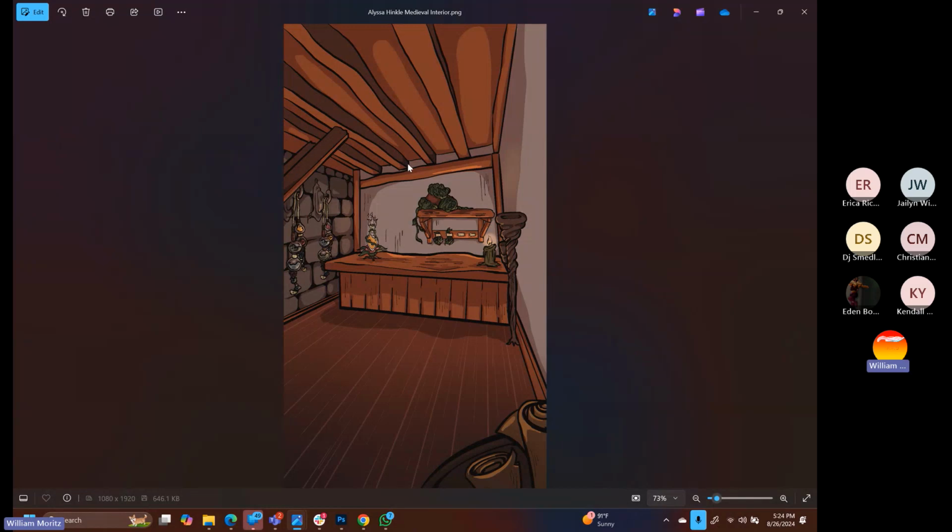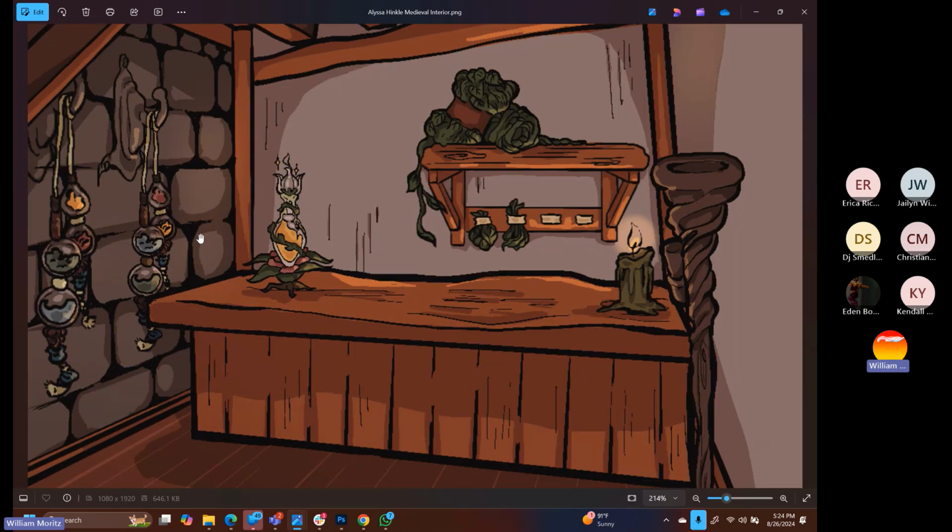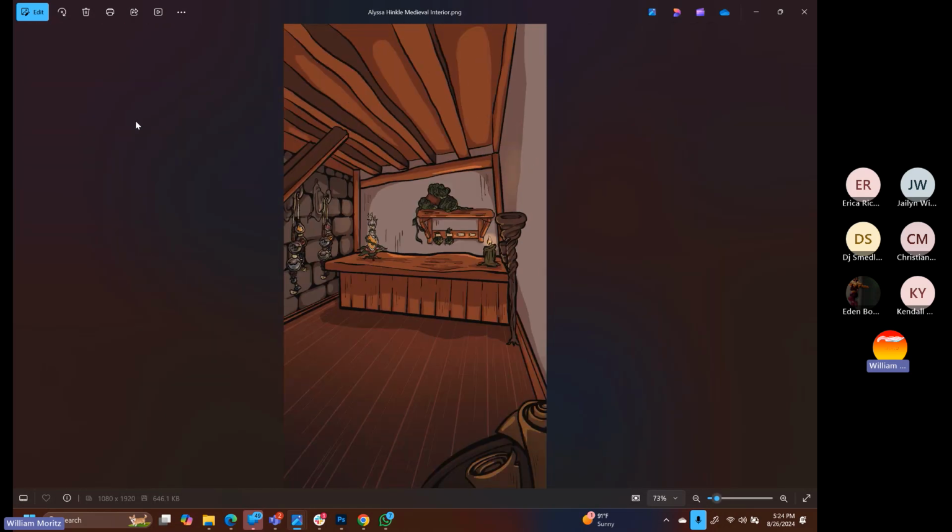Would have been cool to have more hanging plants and things on the ceilings, give it some beams on the wall to be able to counteract that strong stone wall that they created over here on the left-hand side. I like the scrolls within the foreground as a framing object. Yeah, just a little bit more that could have been done here.